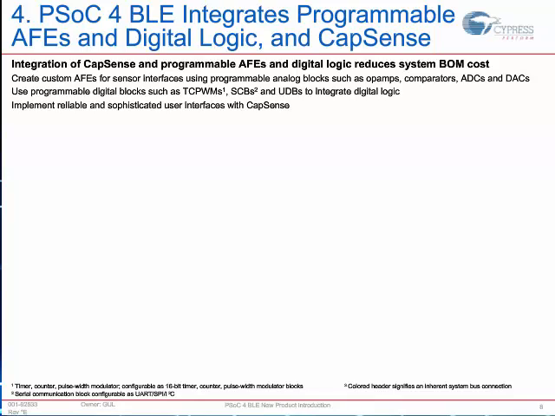For instance, if I wanted to create a heart rate monitor, today, I have the option of buying a heart rate monitoring chip and spending a dollar or two on it, or I can create one using off-the-shelf analog components like op-amps, comparators, ADCs, analog muxes, and so on. But with the PSoC for BLE, you have all of these analog blocks available inside the chip.